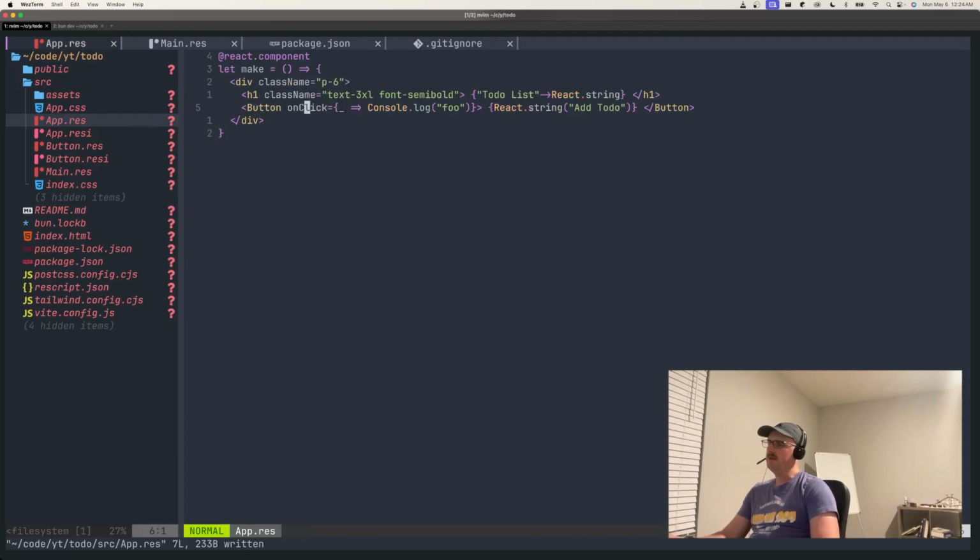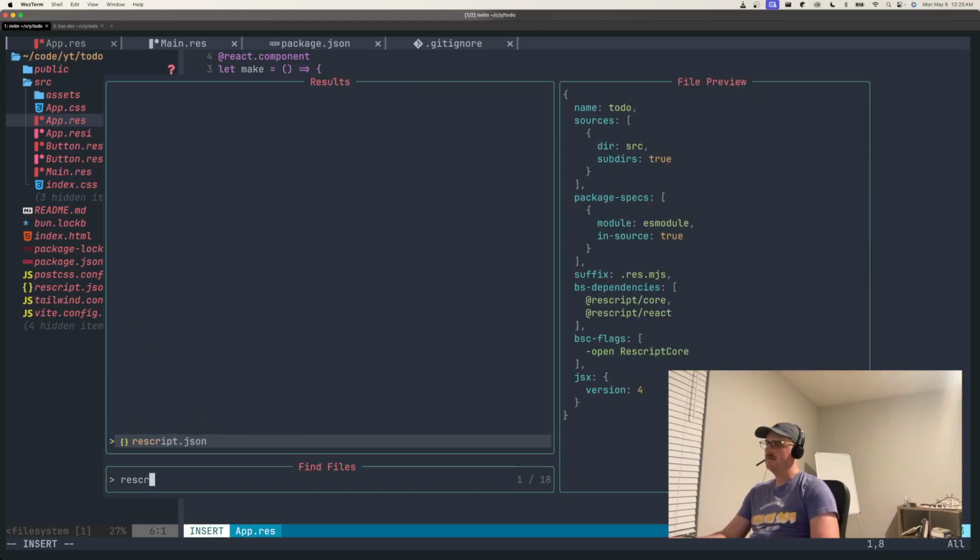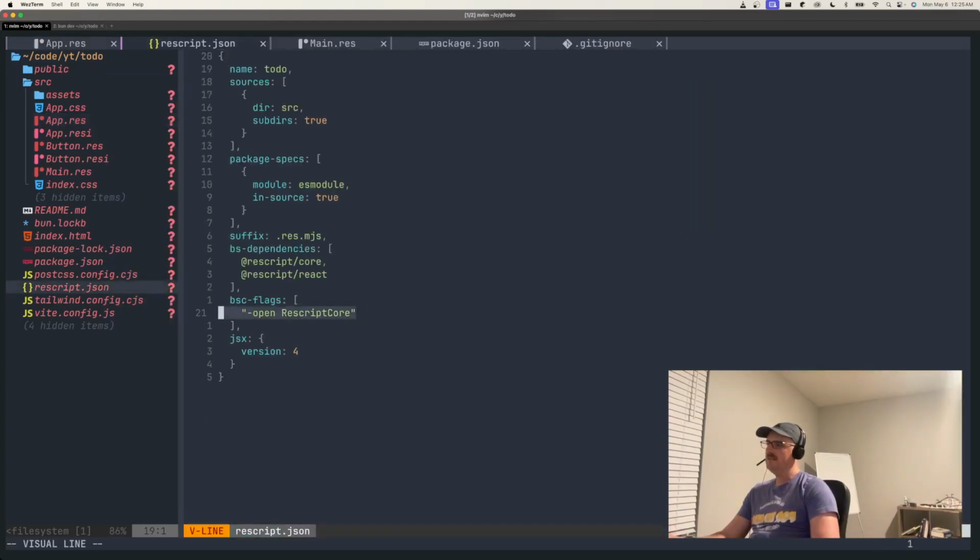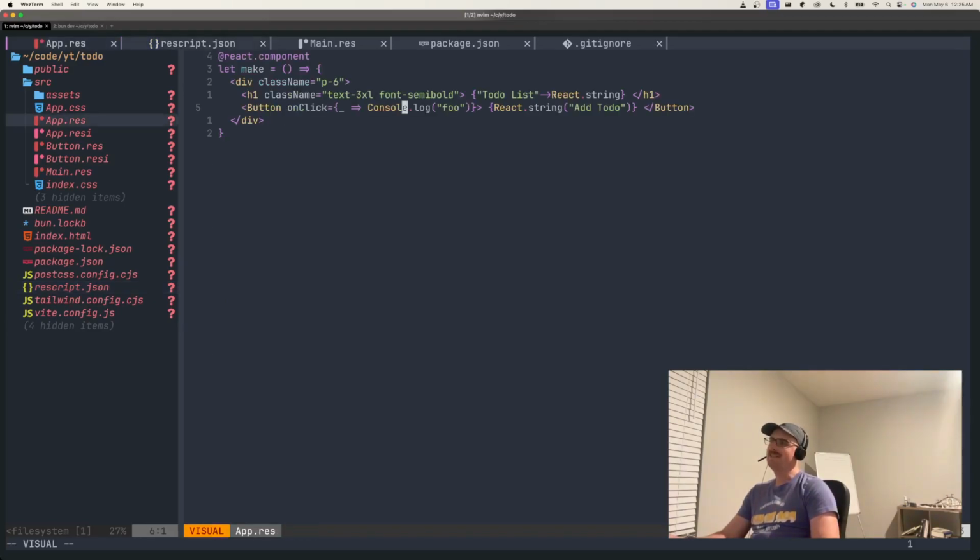One thing I want to show you really quickly, just in case you didn't know: this console here, console.log, wasn't available last time we did this video. At least not with the packages we're using. A really important part of ReScript now is ReScript core, which gives us some of the core functions. It's kind of like a standard library for ReScript. If we go to rescript.json, it gives us these bsc flags and it opens up ReScript core. I'm pretty sure what this does is open the ReScript core module globally, so we can use all its submodules without having to say ReScript core in front of it. That's why we can just say console.log.